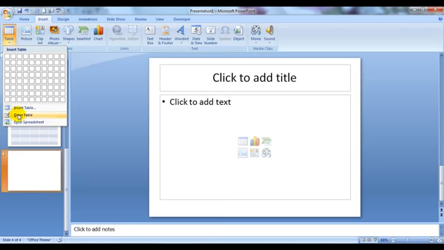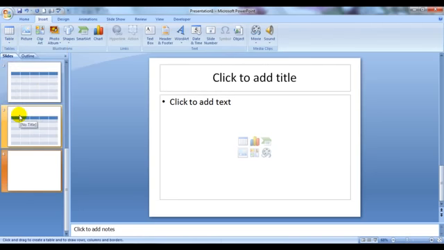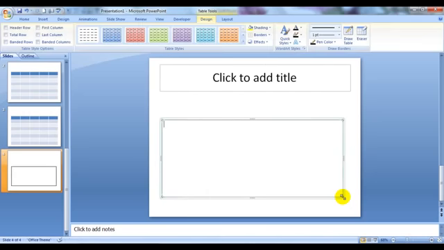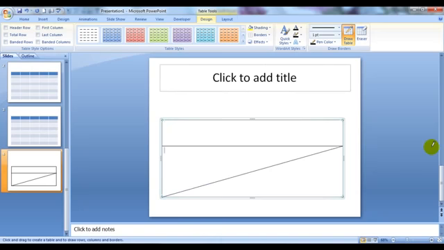I don't like this one a lot, but still, we click on Draw Table and then you can actually draw the border of your table using this tool. Once the border is there, you click on Draw Table again and you give it a line. You click on Draw Table again and you choose another line. This is how you can draw. It's up to you how you draw the table.